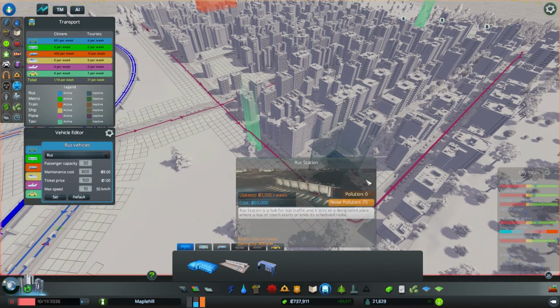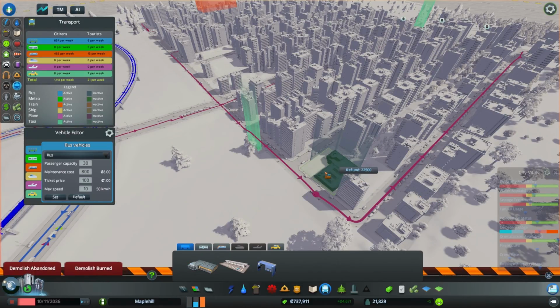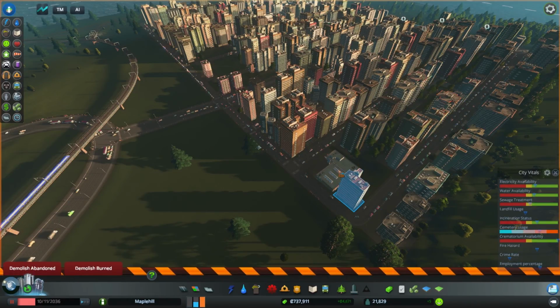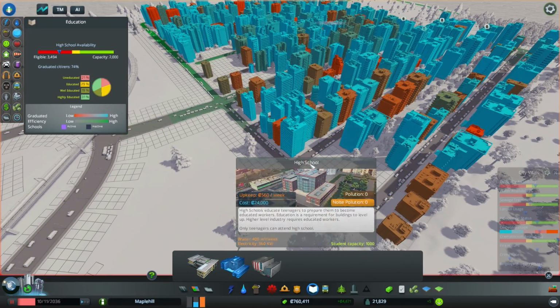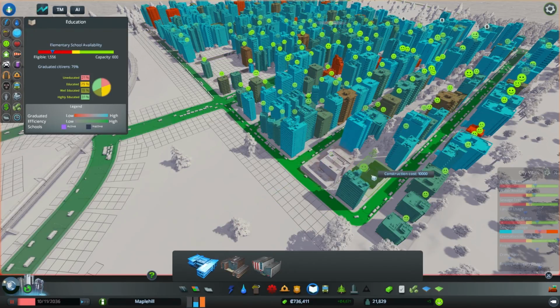And then... Oh, what did I just put down a bus station? Are you serious right now? Is that what I just did? I think I did put a bus station down. You're an idiot. For some reason I thought I still had the school thing selected. Elementary school. Well, now that I demolished that, I might as well put a high school there. Put a high school there. An elementary school here.